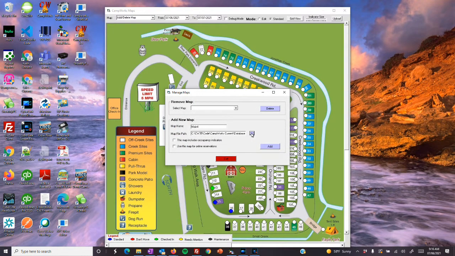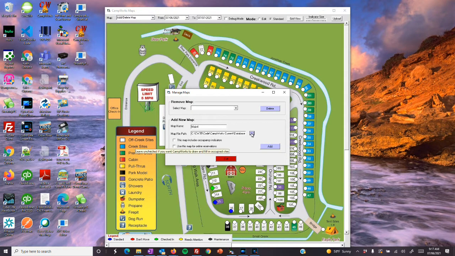Now there are a couple of options. Starting with 3.12, the map process has gotten much easier. If you're familiar with the old process, you had to draw those little circles manually onto the map file. You no longer need to do that. Now CampWorks does it automatically.